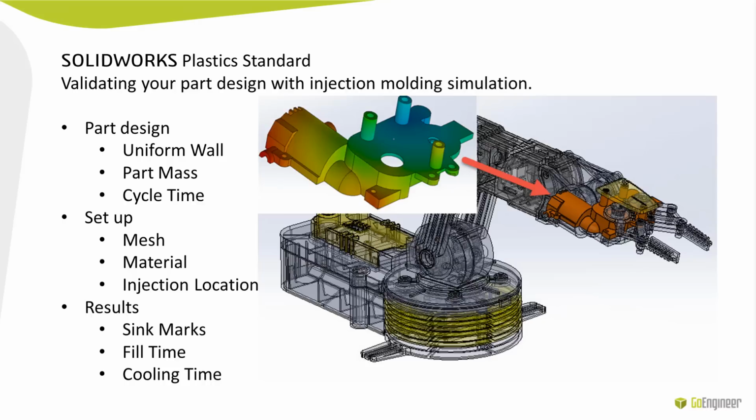We'll analyze this one single part, and I'll be able to show you the cost savings that we can achieve on a single part. So imagine this robot that has all of these different parts in it. We could go through and validate the designs of each individual part and possibly even reduce the cost of the whole arm.